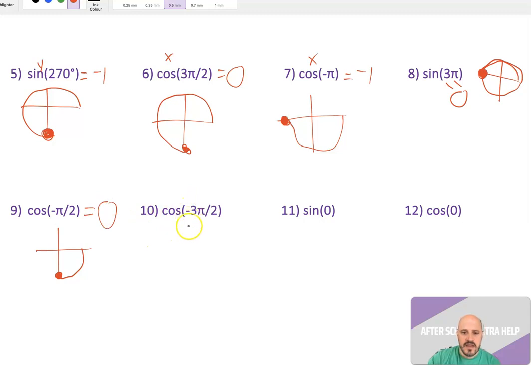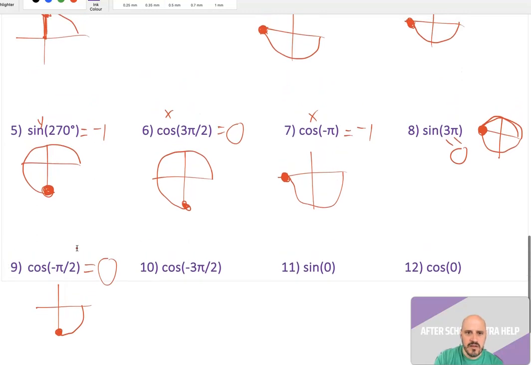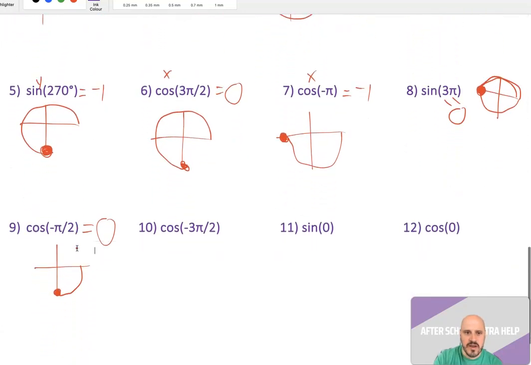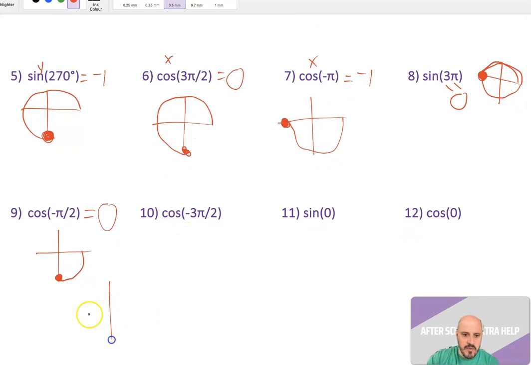And so until we get into some of the more fun questions, perhaps next time, where we get off my axes, these questions are going to repeat. Take a look at all your answers: 0, 1, negative 1, 0, 1, negative 1, right? Because what are we doing this whole time? We're just traveling from axis to axis to axis and finding out, am I at 1, negative 1, or 0, depending on if I'm x or y. So let's finish these up. Negative pi over 2. Negative 3 pi over 2. On my pi, I go 1 more. What's the x value? Well, 0.